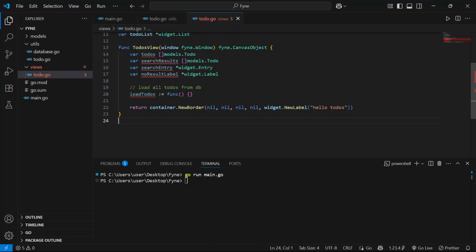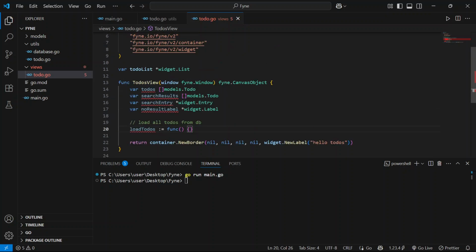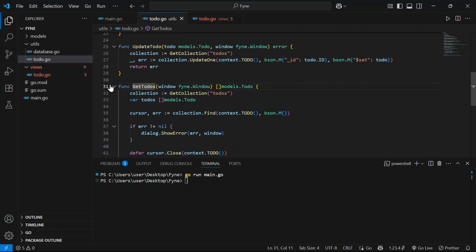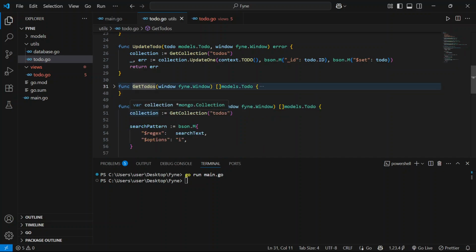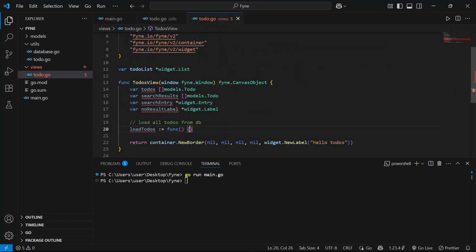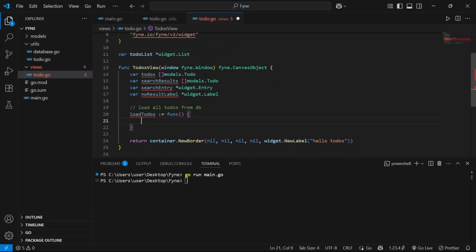For loading todos, we have to ensure that these todos are being loaded from the database, and we have two ways of getting them. We can either get all todos, or we can search todos. So we have to account for the cases whereby the user can search and the user can also get. We're going to have several conditions here.